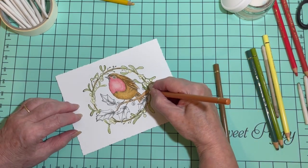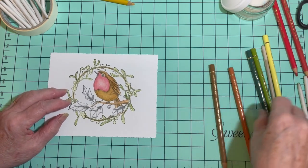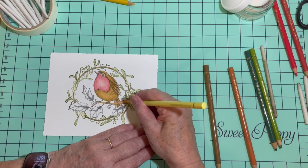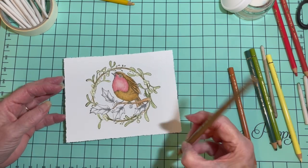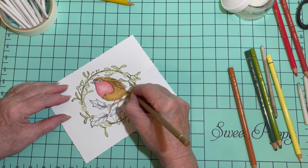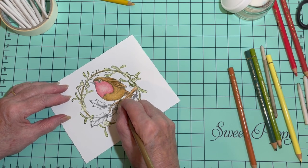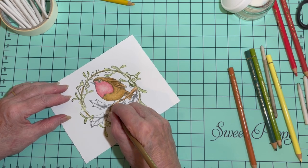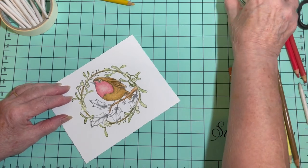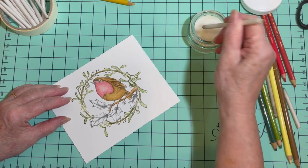Oops. And there's another berry there behind the start of our branch. And then with the darker brown, I'm just going to go along the bottom, along the edge. And then I'm going to blend that in with my blending solution and my paper stub.